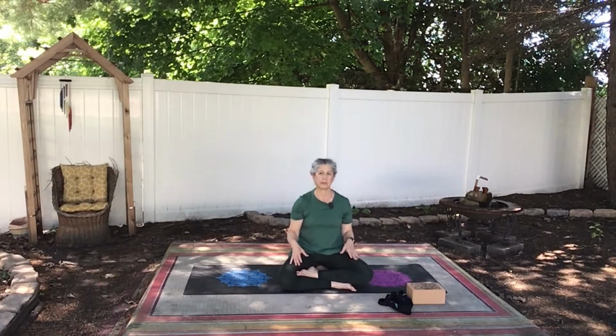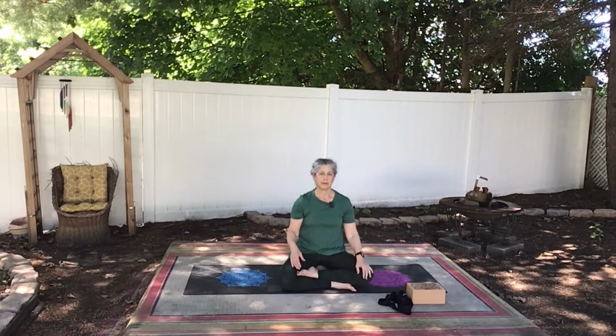And we're going to start with Chandra Bhedana, which is a cooling breath work. I want you to take either your index finger or your thumb and just close off your right nostril. And we're going to inhale and exhale through that left nostril, which is connected to the lunar side, the cooling side. Breathing in and out through the nose, mouth is closed, trying to make our breaths smooth and even.